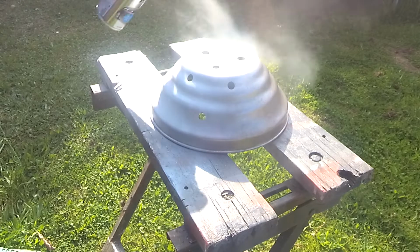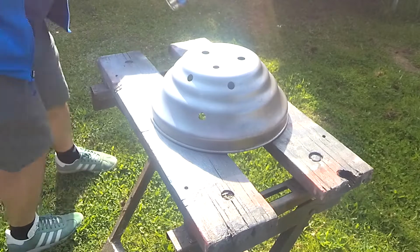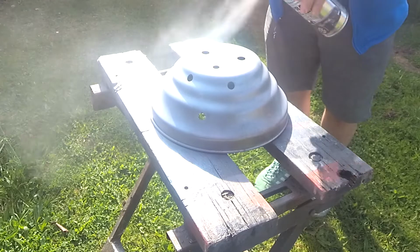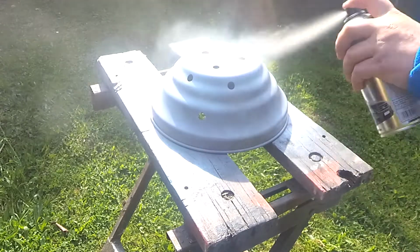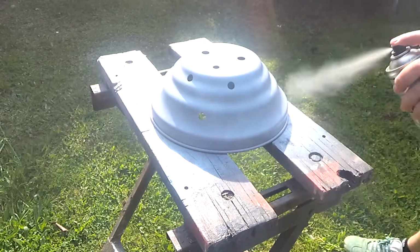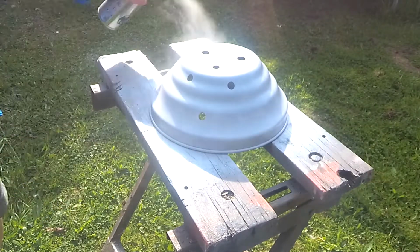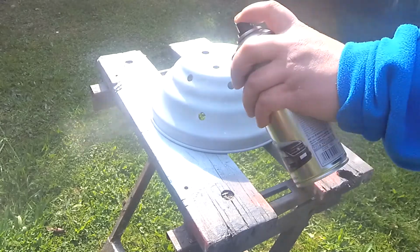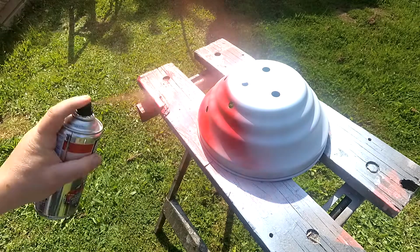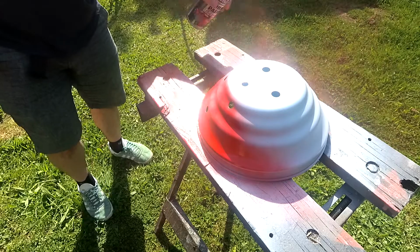So now, after a quick sand, we're onto the primer coats of the base and the lampshade. The only bit that doesn't get painted is the inside of the lampshade because it's a really nice shiny material. Looks absolutely fantastic, to be honest. So that's the only bit we're leaving. And we had to go for my favourite colour, bright red.